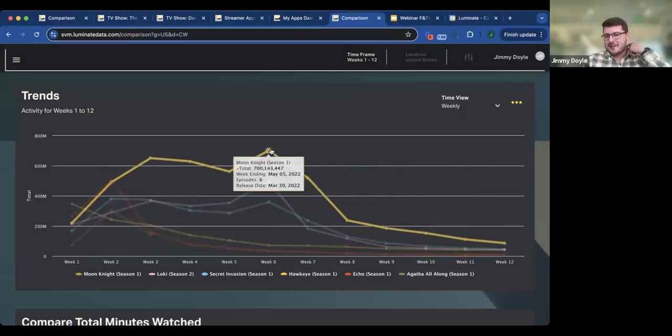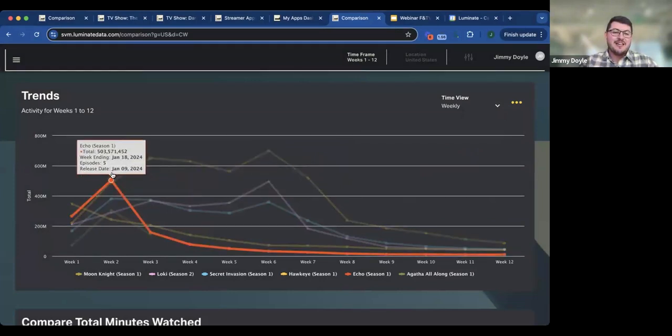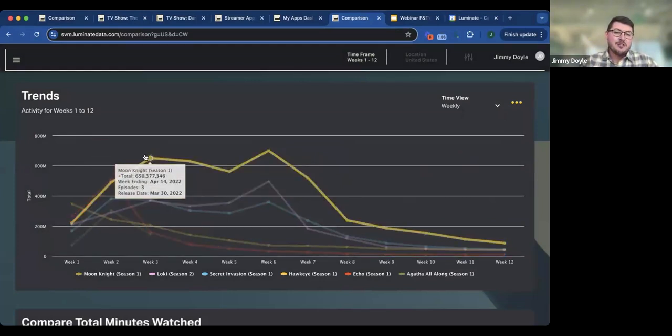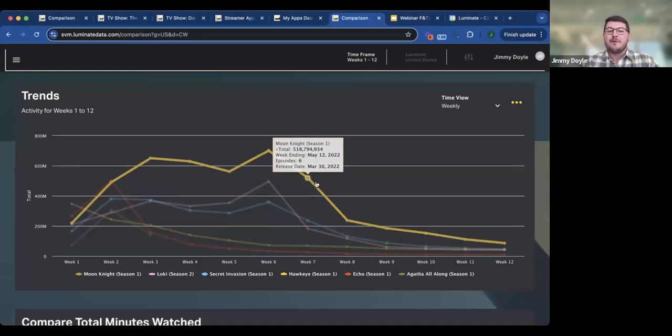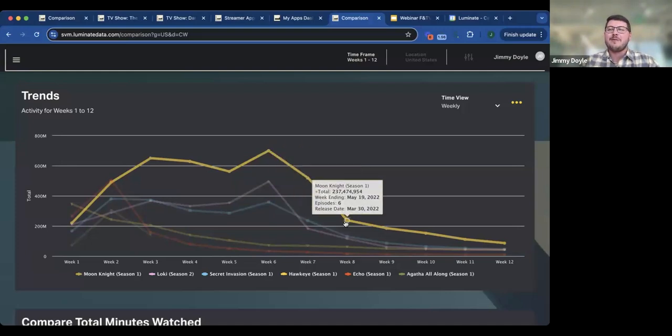This is, in the last couple of years, one of their best performing titles. It had really good viewership, and it held really well. It's not something where you see this big dip after the initial release. You actually see it gaining in viewership over those first 3 weeks. And then it holds really nicely as episodes 4, 5, and 6 are being released. And it still has a lot of viewership even a couple weeks after it's been released.